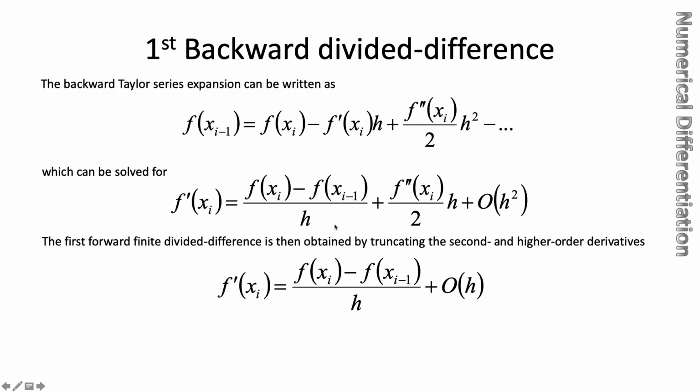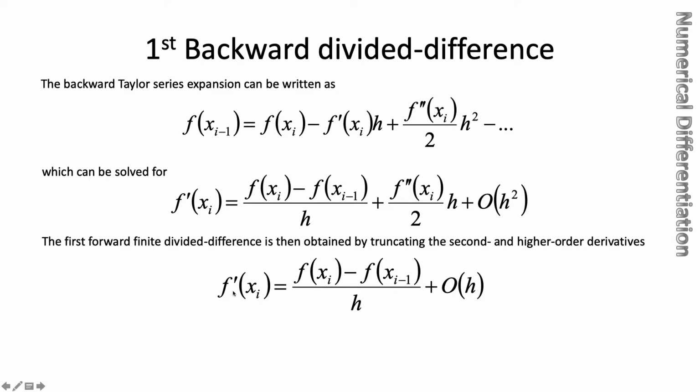The derivation of this equation is precisely the same as in the previous slide, except that a negative sign is introduced in the odd terms of the Taylor series. Or you replace h by negative h. The order of the error is again to the first power of h. And therefore, this technique has no unique advantage over the forward technique. Note that when taking the numerical derivative using this technique, you lose one data point.